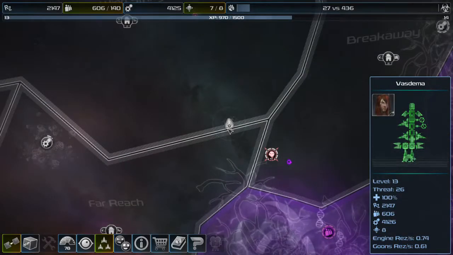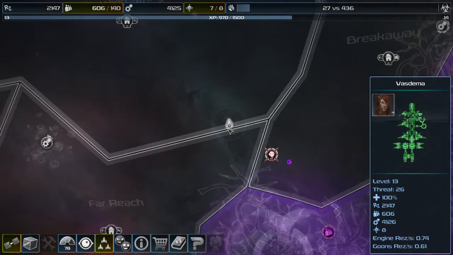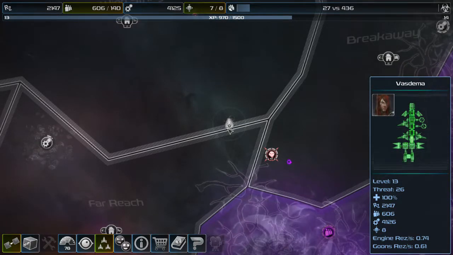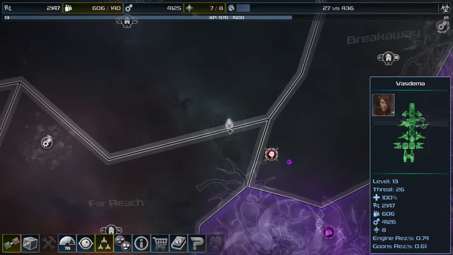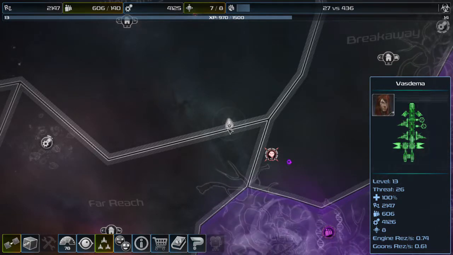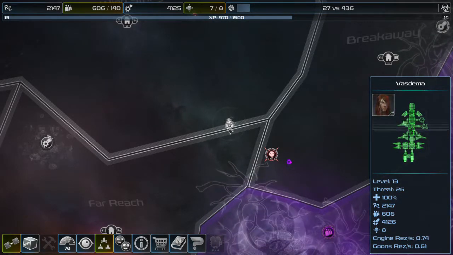Last time around we fought some pirates, including their inevitable multitude of strike craft. We finished up jumping a couple of levels to level 13, which means not only have we unlocked another core, but we can now establish our own faction.